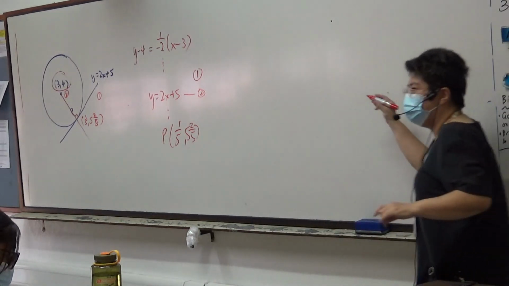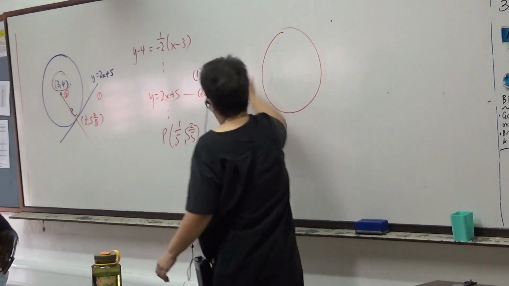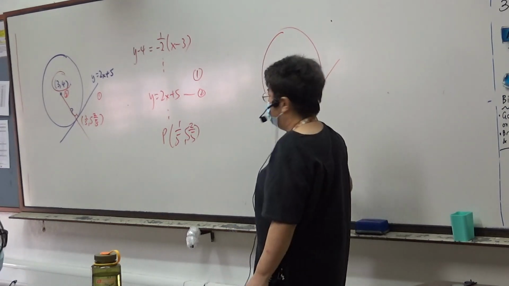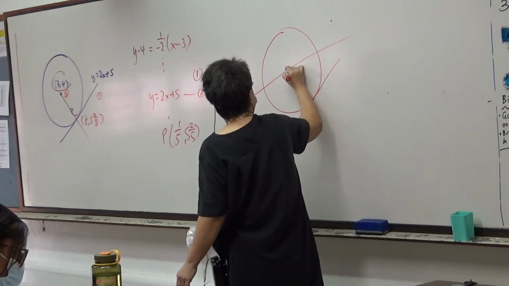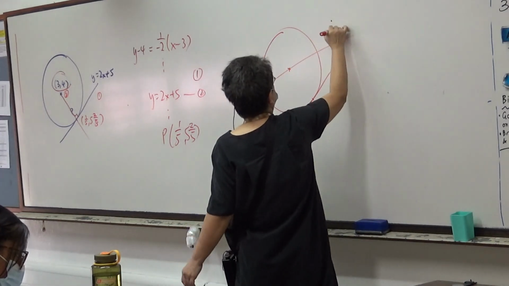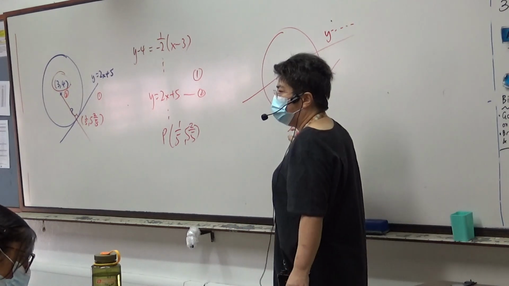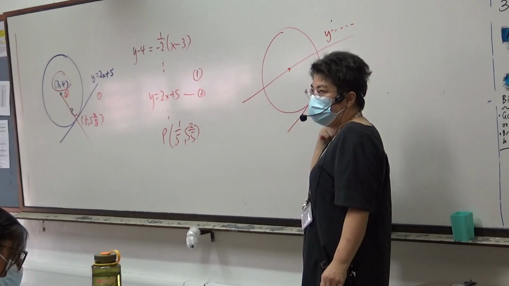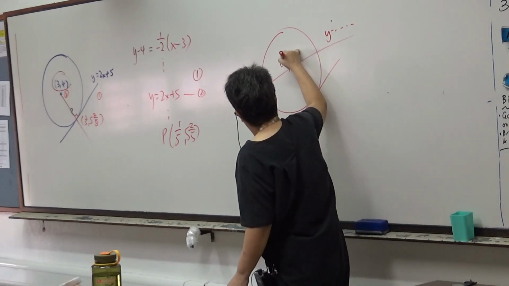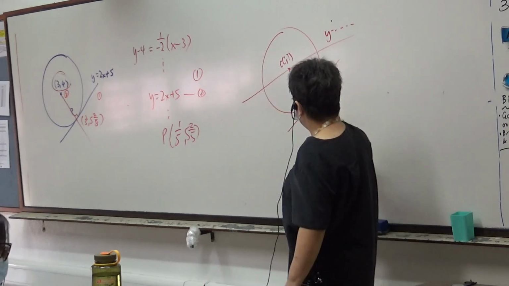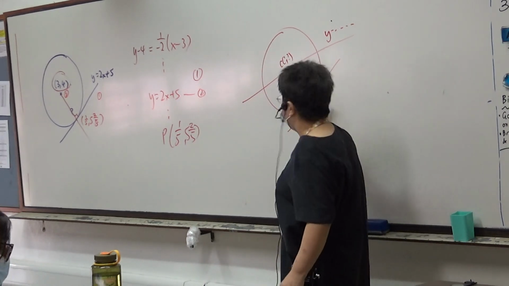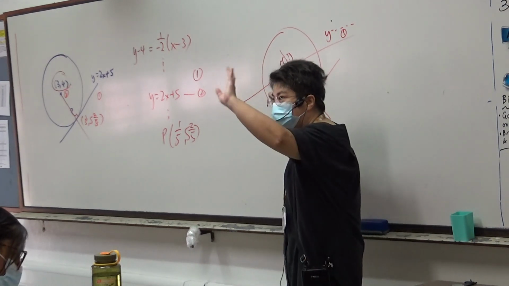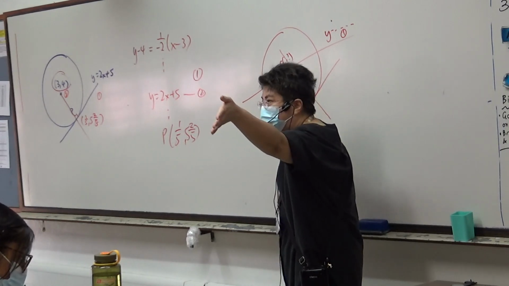Then I give you another scenario. What if I have a circle? I have a tangent here. Okay? Then I say that this line, y equals to something something, passes through the center. Then how do I get the coordinates of the center? Can you see that I got to find this perpendicular bisector? Then I solve this equation and this perpendicular bisector, I can get this. Of course, the question will prompt in such a way that you can find it. Do you understand what I'm talking about?